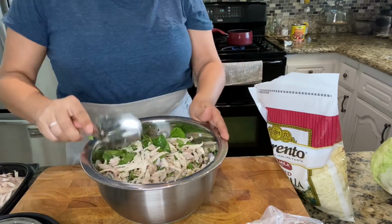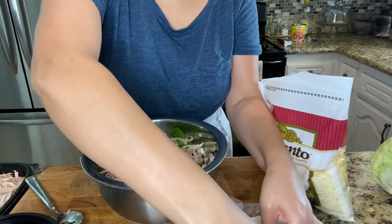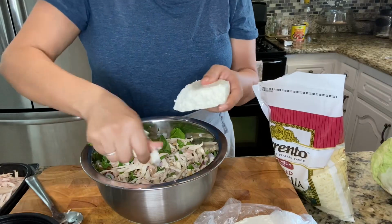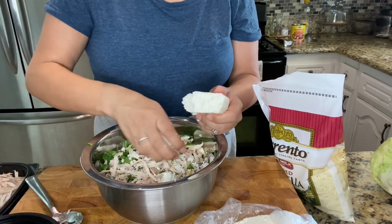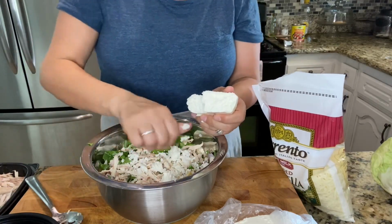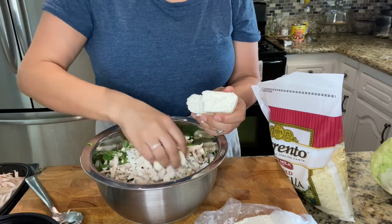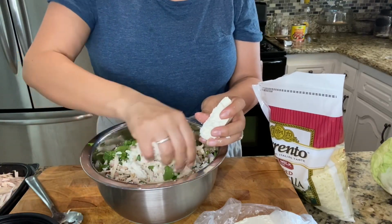And now I'm going to take some of my queso fresco, about half a pound, even a little less, and I'm just going to place it in here. Now for this, you're actually not gonna need to season or anything because the rotisserie chicken already does have seasoning, and it's actually pretty good, so no seasoning required.